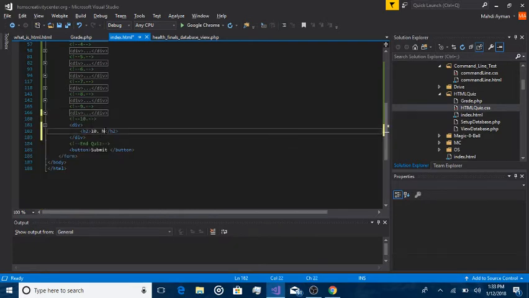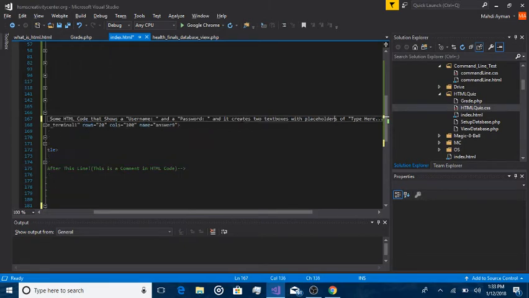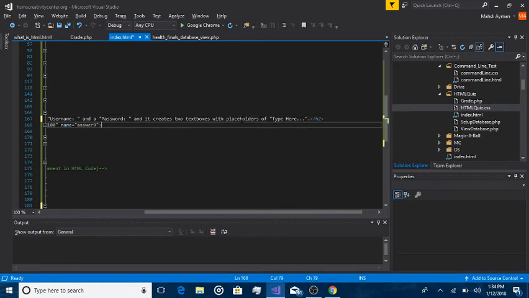And then this is going to say finally. Create a form that shows a username and a password, and creates two text boxes with placeholders of type here. Okay, and then put a period right there.